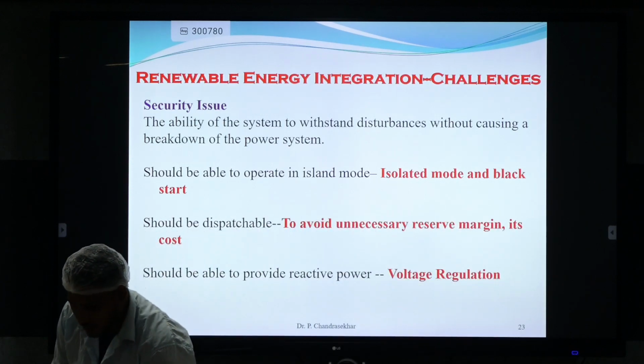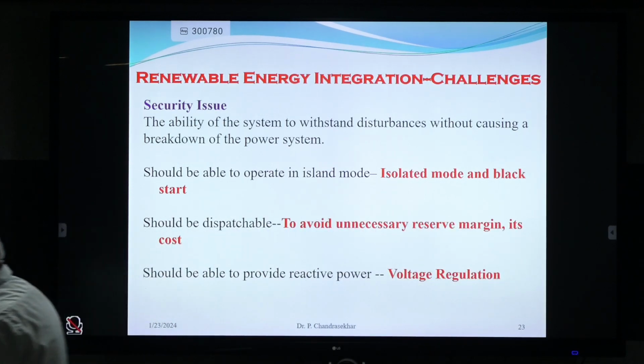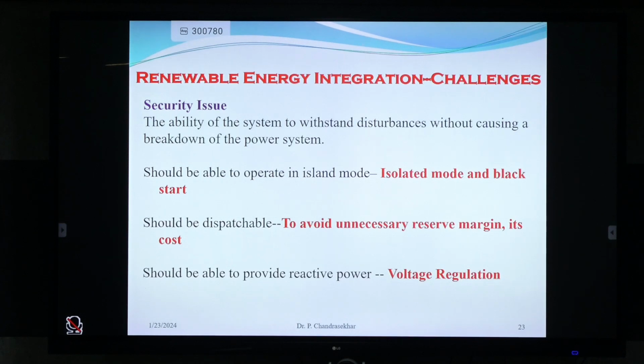And the voltage regulation. So far it is our experience that in many cases we face low voltage problems. But with the integration of renewable energy sources, forget about low voltage, we are going to face high voltage problems, which are going to damage all our appliances. So we need to develop a solution for this. And the next, basically I am talking about the fast switchings.